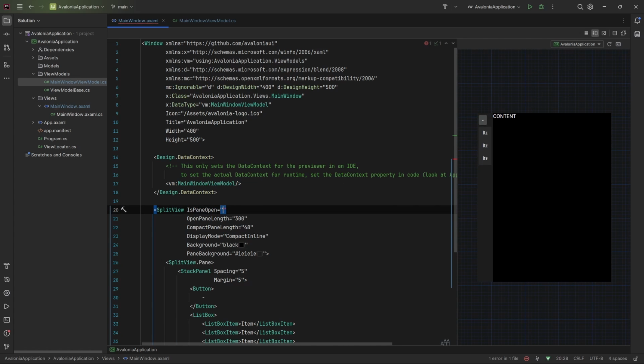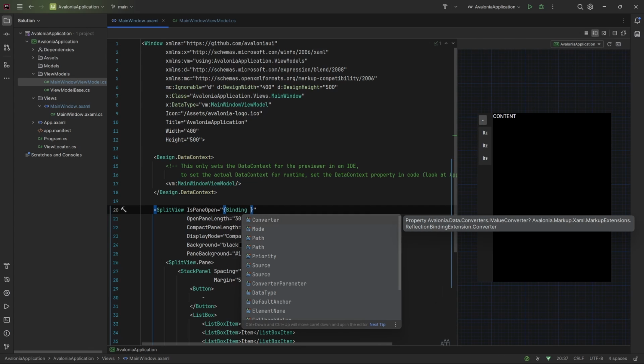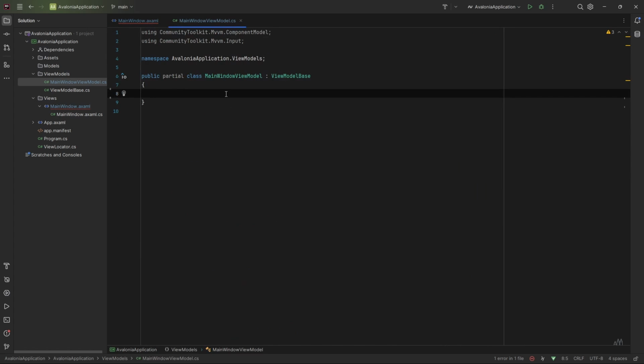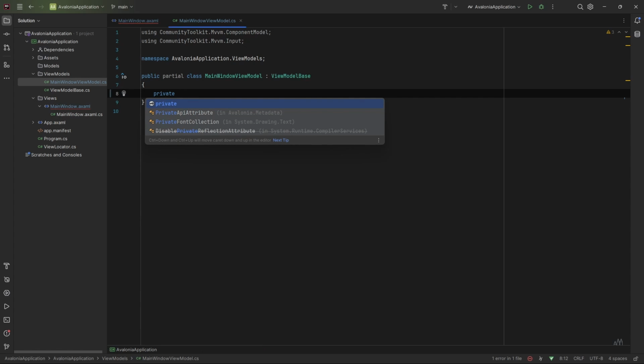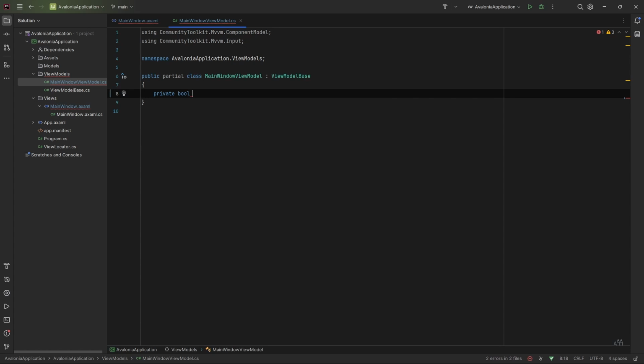So if we start by creating a binding on this property, we can bind it to a property called IsPaneOpen, for instance. Now in the view model we can create the property, but if you remember, by using the community toolkit, we just need to declare a private field and then decorate it with the ObservableProperty attribute. This is going to be a boolean.